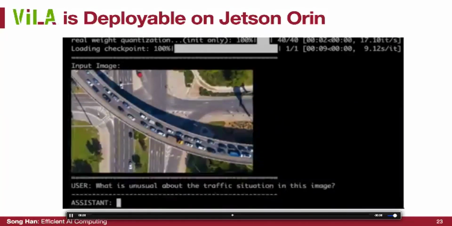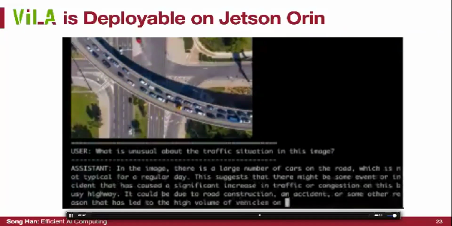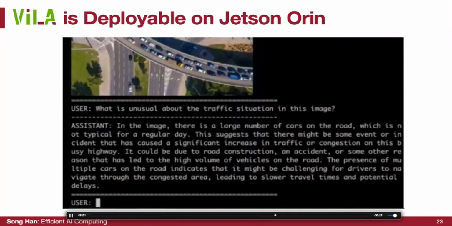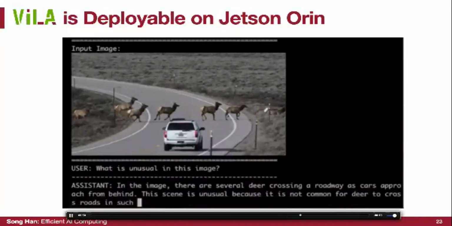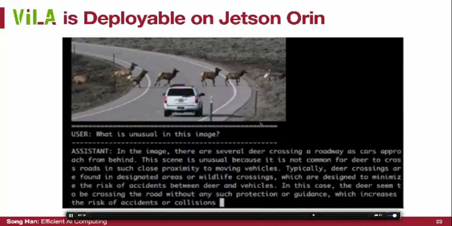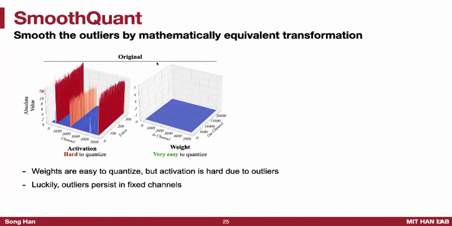So how do we deploy VILA, such a big model, on Jetson Orin? There are 2 considerations. The first one is to reduce the model size. The smallest VILA is only 3 billion parameters, and the next ones are 8 billion, 7 billion, 13 billion, all the way to 40 billion. And then we use a quantization technique, which I'm going to talk about next, to further compress the model. So the 3 billion parameter VILA after quantization is only 1.5 gigabytes. I'll first introduce SmoothQuant, a popular technique to quantize large language models. It's now available in NVIDIA TensorRT-LLM.